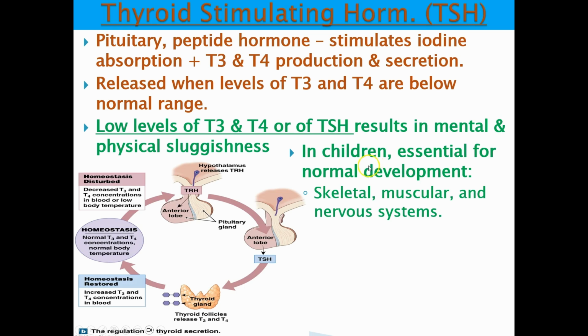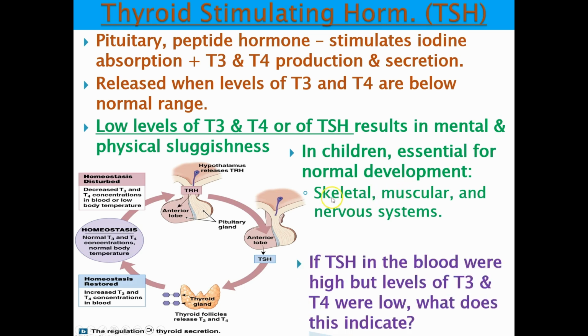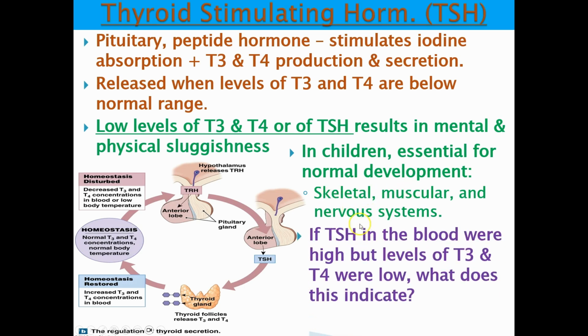But the point is, thyroid-related hormones are going to impact development, especially for the skeletal, the muscular, and the nervous systems here. All right, I pose a question, and we're going to see this with one of the activities that I hand out in my class. Basically, you're going to see that there's this reading where TSH levels are really high in the blood, but levels of T3 and T4 continue to remain low.